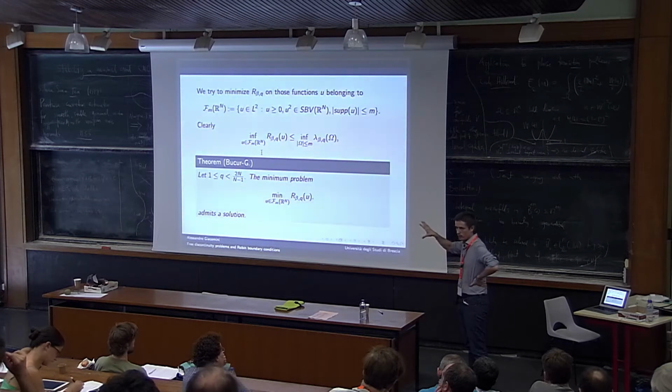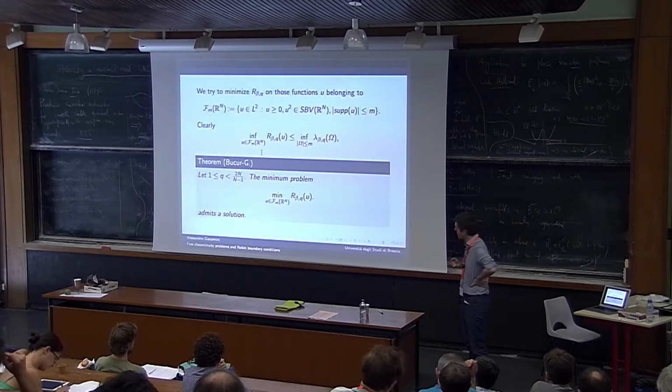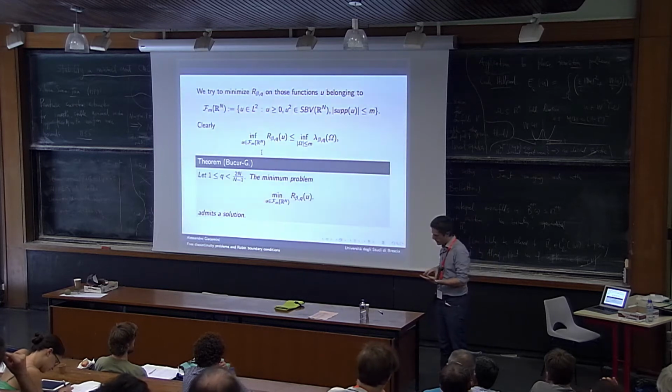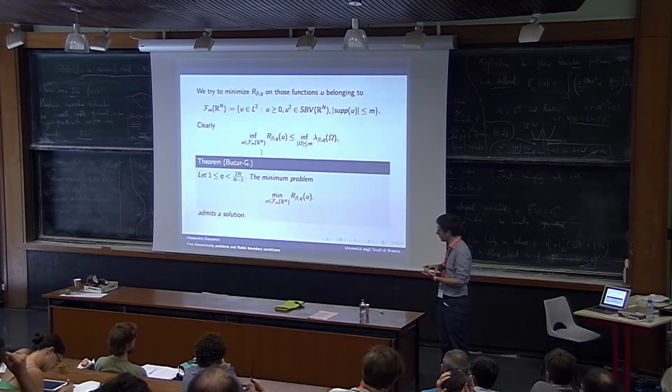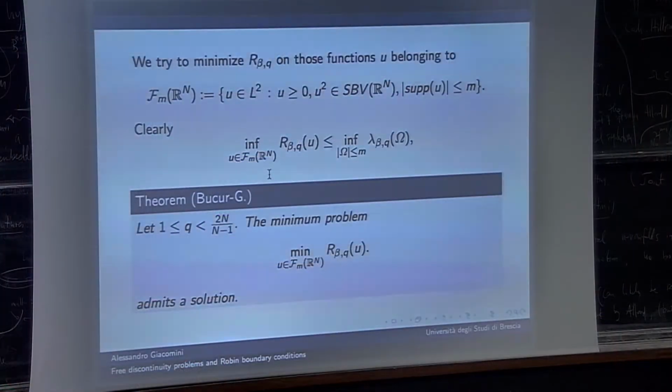This is an exponent which is strictly below the Sobolev exponent. But it is somehow natural for this kind of approach, since U square has a summability which is naturally n over n minus 1. Moreover, there is another interesting point: as long as Q is below this exponent, even if there is no simple formula for the eigenvalue under dilation, what can be shown is that if we dilate our domain, then the eigenvalue decreases. This is used several times in the analysis. So if we enlarge the domain by a homothety, then the eigenvalue decreases, even if there is no good formula for dilations, and even if in general the monotonicity is lost for Robin. So the first point is, okay, there exist minimizers.